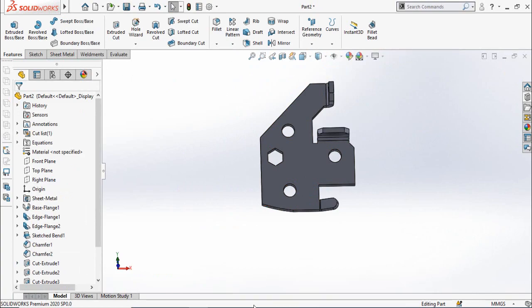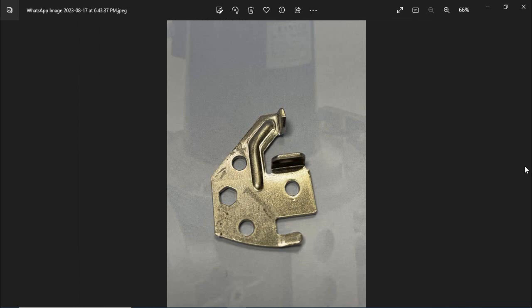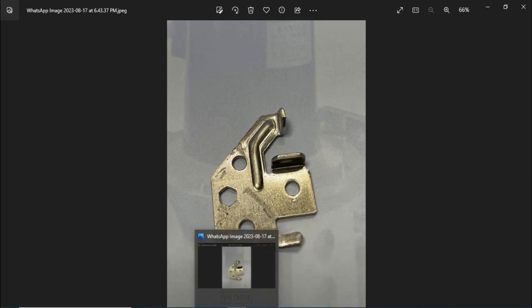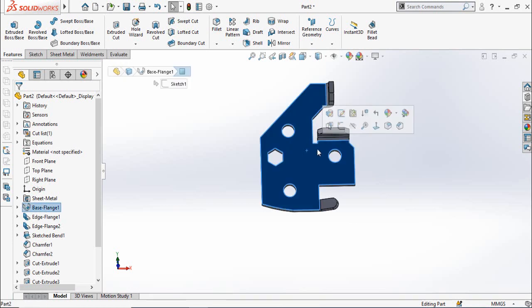Now the last portion of this drawing is to making or designing this groove in our part, which is, I think, very difficult for the beginners, this groove. So it is basically not very difficult. We have to apply some trick here to create this groove. First of all, what should we do? We have to make a sketch here.